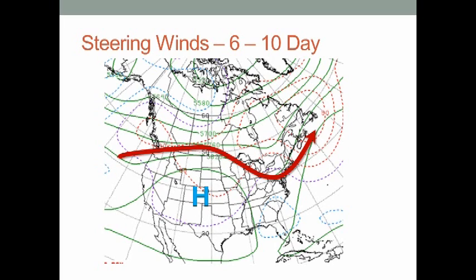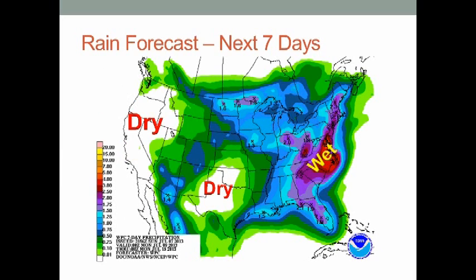A 6 to 10 day, I wish I could give you better news. It still looks like that ridge is going to be quasi-stationary over our area. I don't really think this is good news, but the dashed lines there, the purple means zero anomaly one way or the other. So it is saying that at least that ridge of high pressure is sort of typical for our summertime over our region. It's not going to be unusually intense, and that would say that temperatures would not be unusually above normal. Now, having said that, I think they'll be warmer than normal just because of the dry conditions that we have.